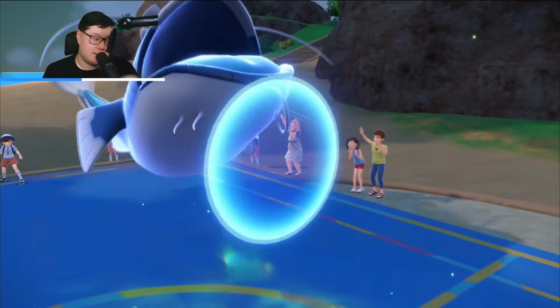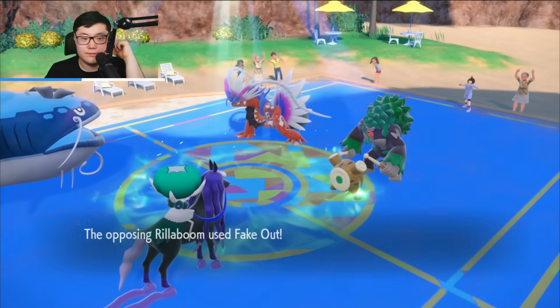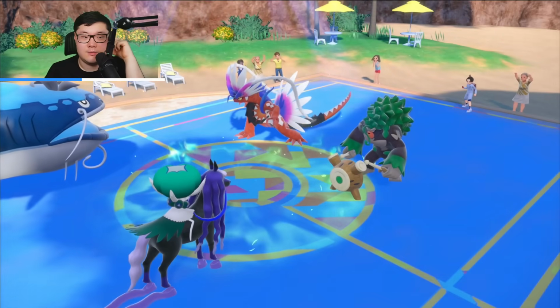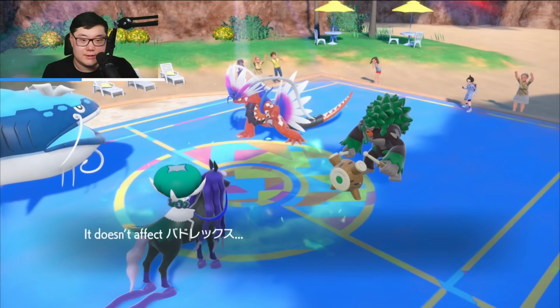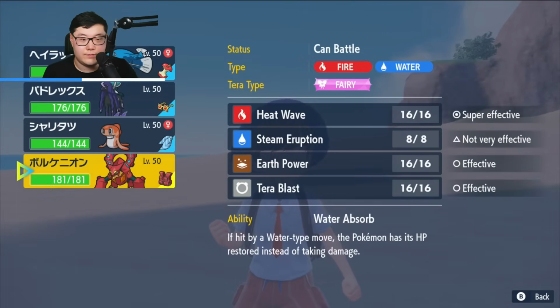All right, let's see what they did, because there's no protects. Is there a fake out? Okay, perfect. You fake out Dozo. Show me close combat. Or collision course. Either's fine. Nice. Nice. Okay. Good turn. Good turn.